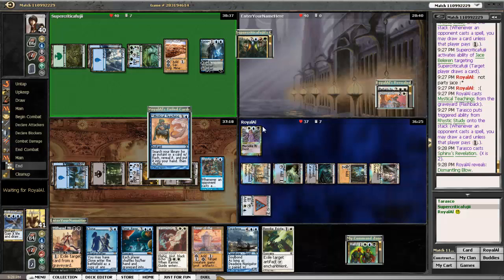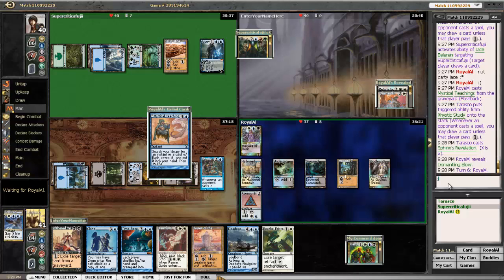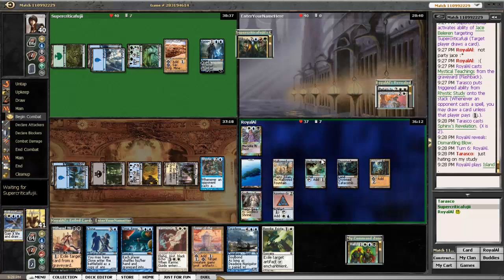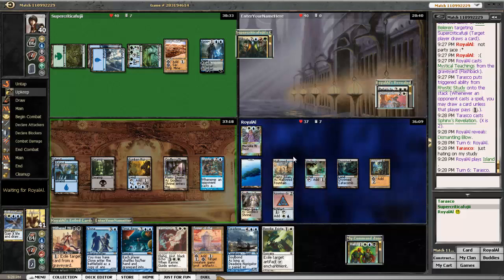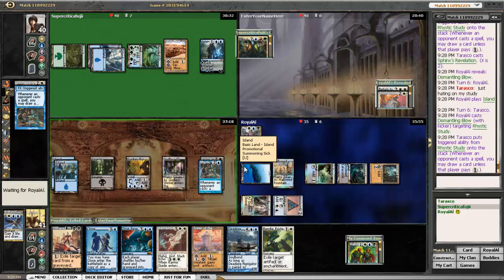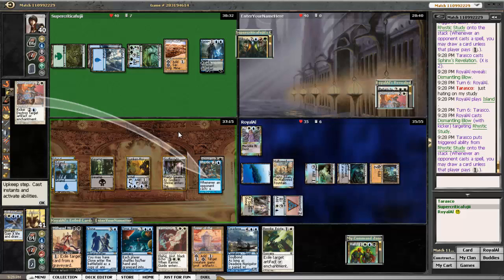Oh, Dismantling Blow. Just hating on my study. And he's gonna do nothing. Let's see. Here we go. Is he gonna blow it up now? Yeah, because he's got 7 cards in hand, so he's gonna want to draw a couple more cards. So there goes my study.